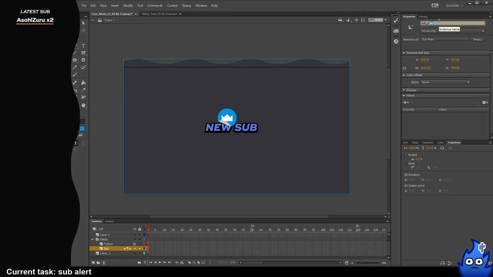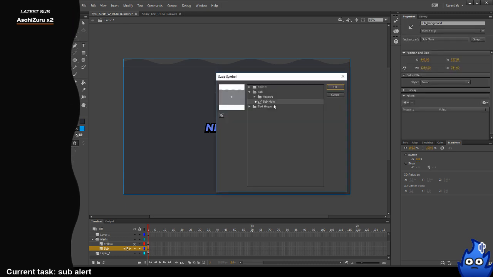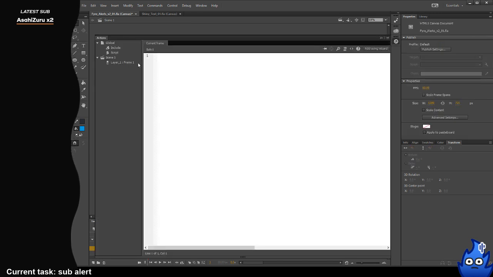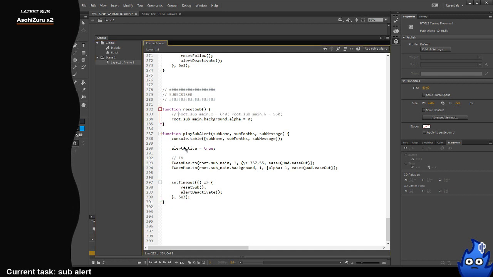And this will be sub background instead, which is a background. And then I can just reference everything else separately. So I don't need main anymore then, I guess. Well, actually no, I can just set background like this.